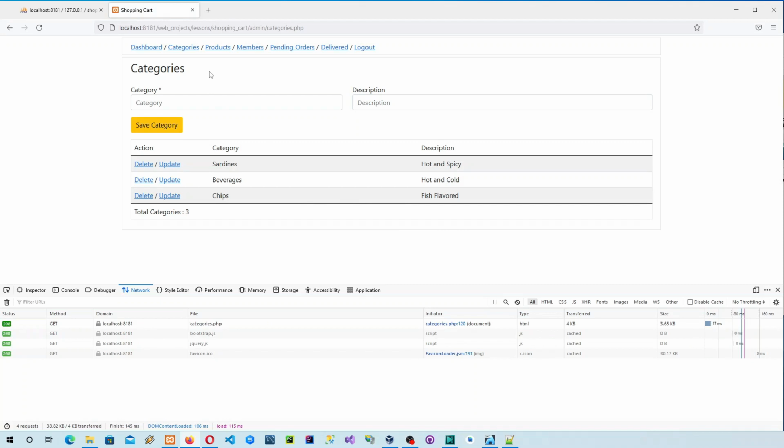So for our categories, we can now add, update or edit, then delete, and at the same time show the different categories entered. On our next session, we will also be doing the same thing with our products page.